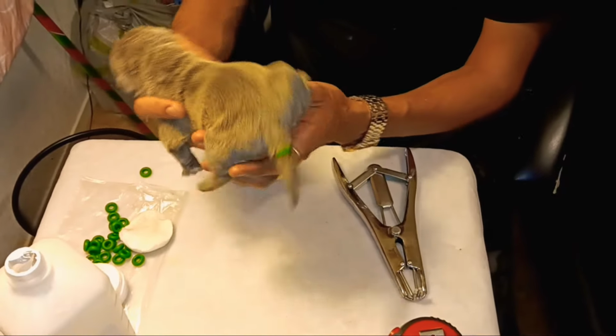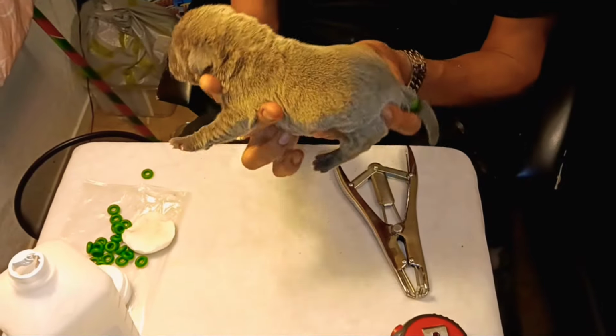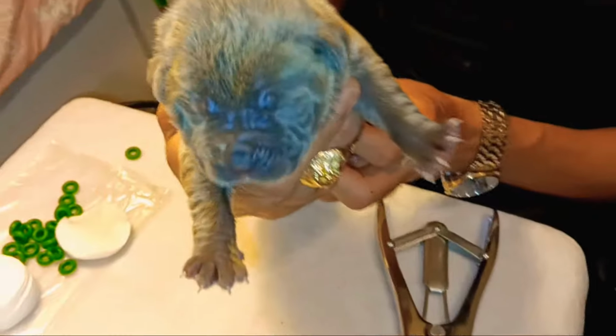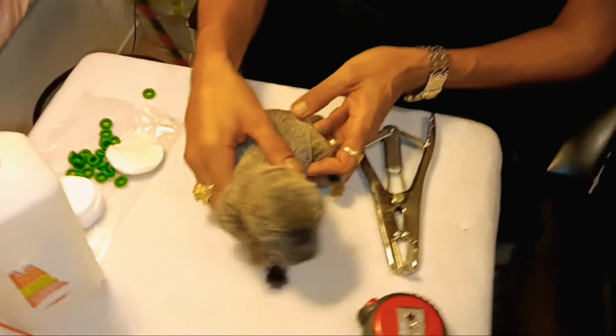This is how the puppy should look like. See, they're not in pain. It doesn't hurt them. Good, healthy puppy.